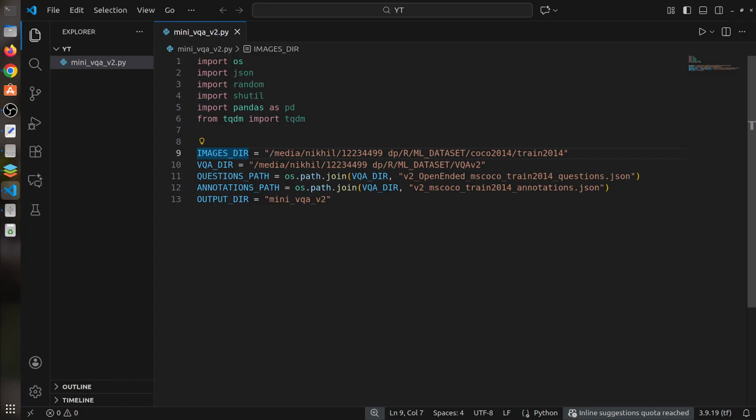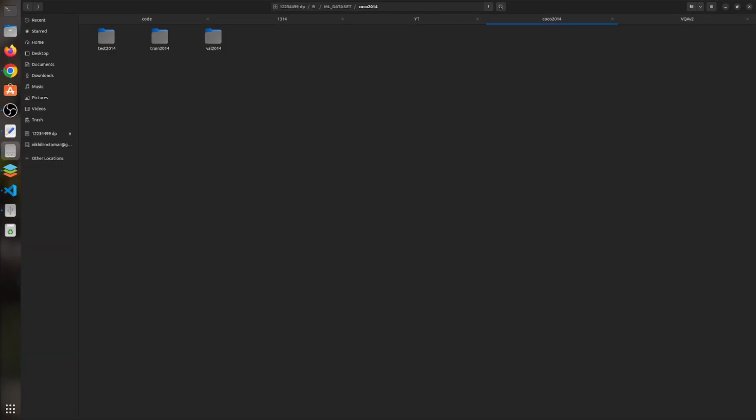It basically refers to the COCO 2014 training images, because the VQA v2 dataset uses COCO images. And let me show you that specific folder. So here's that folder, COCO 2014, and it has 3 folders, and the one which we need is train2014, and it contains around 82k images.